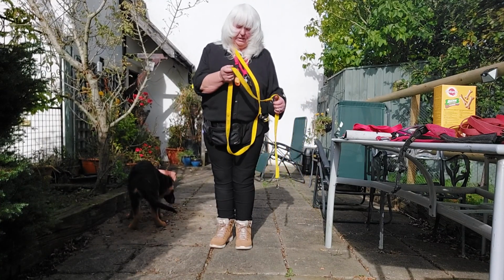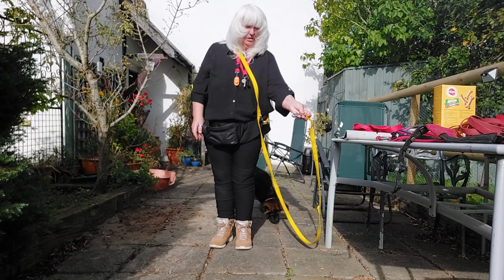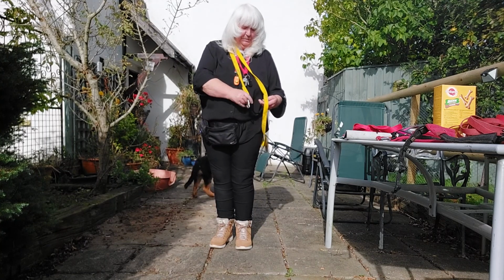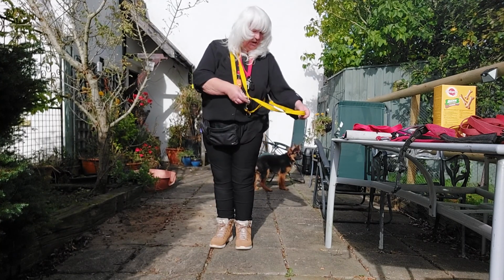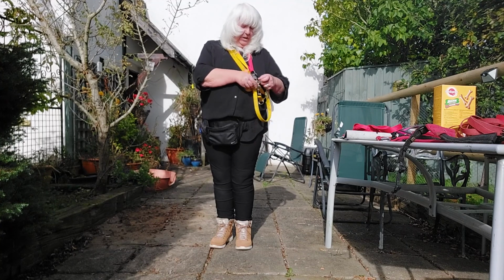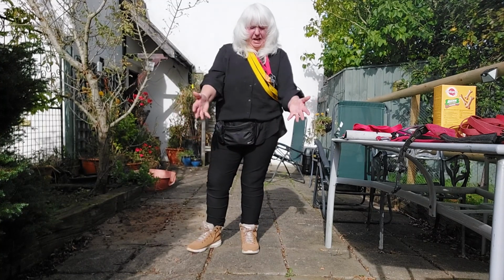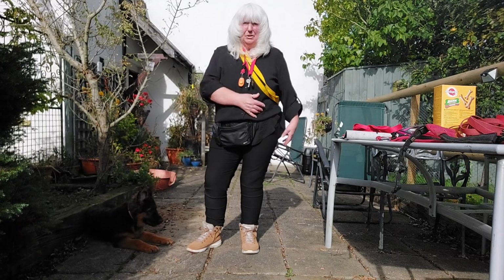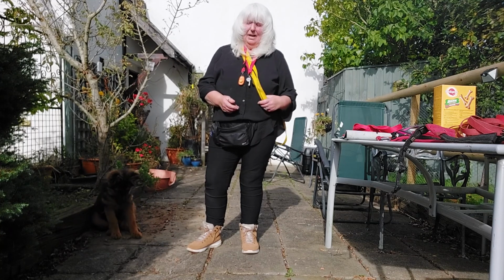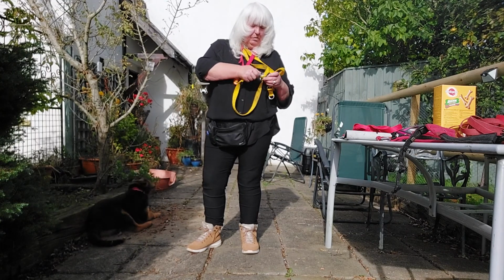And the great thing about these is that if you wanted to, you can attach a long line onto the end of this, but you can just wrap it around your body if you need to. There's loads of ways that you can tie it up like this, so that you can just tie it behind you, so that when you're walking along, your hands are still free to walk with your dog, and if you need your lead, you can quickly get it and attach it onto her. And they're really strong and safe, and they've got really good clips on them.